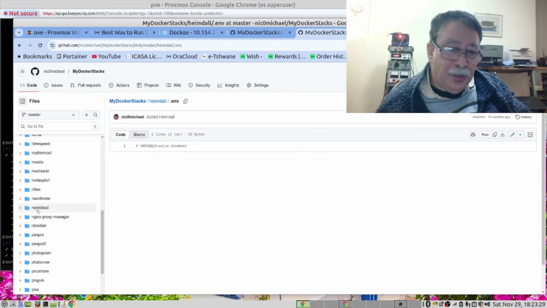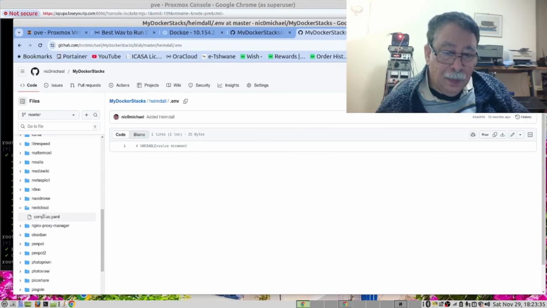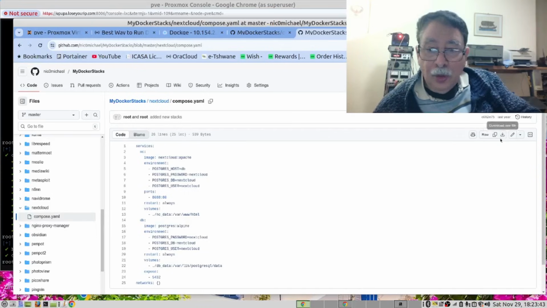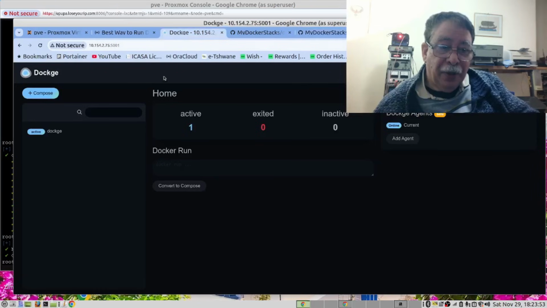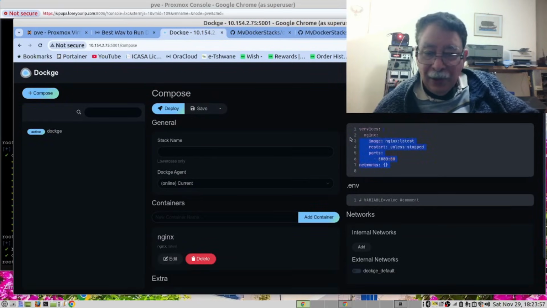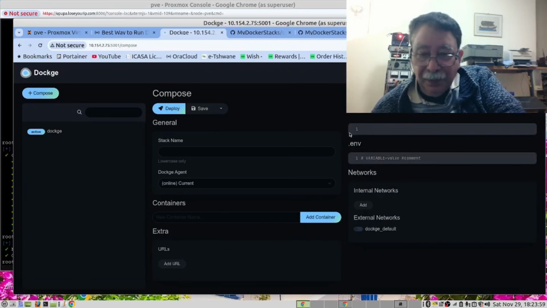Let's say you wanted to install Nextcloud. So you can open it here. Copy the compose file, the raw file. Then we go here and we click the compose button and we paste it in here.